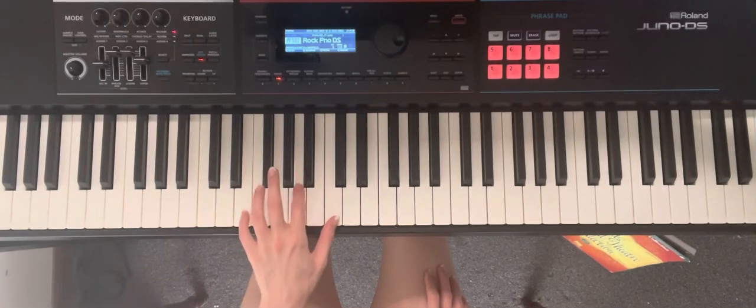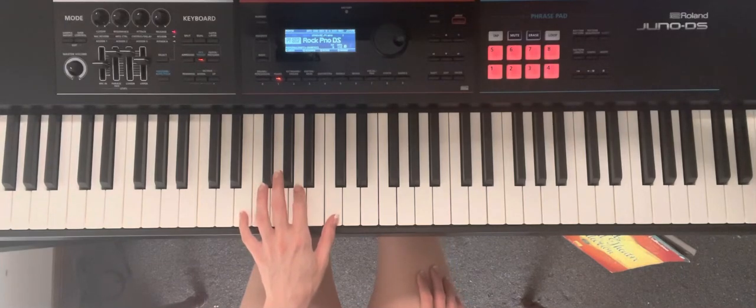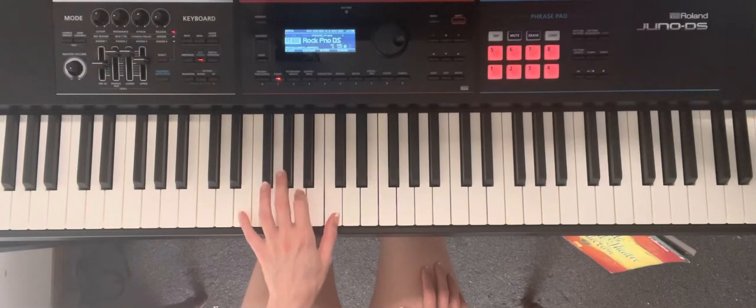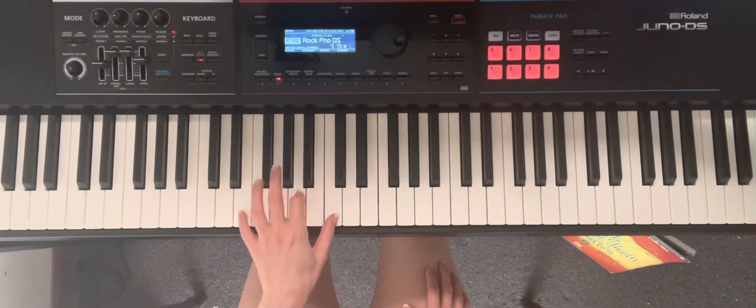Okay, let's play from the beginning. You can go as fast or as slow as you want. Let's go about this tempo right now. 1, 2, 3, 4, 1, 2, ready, go.